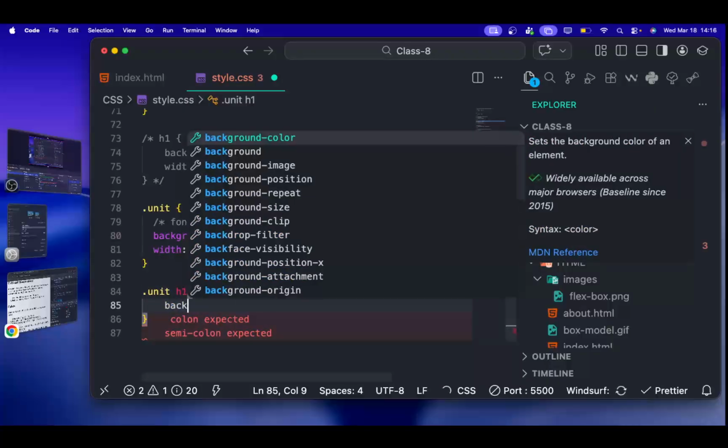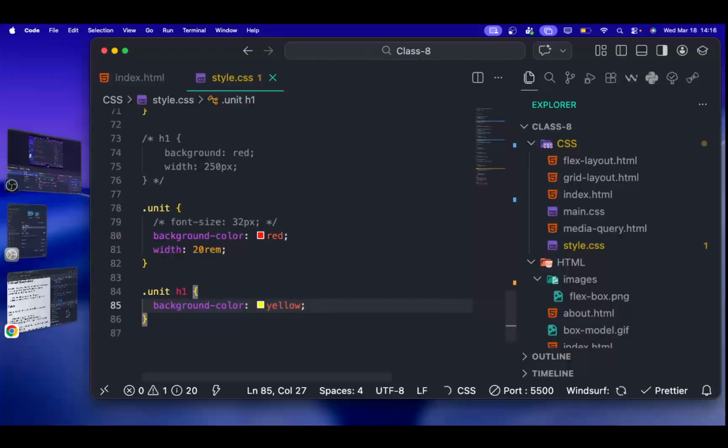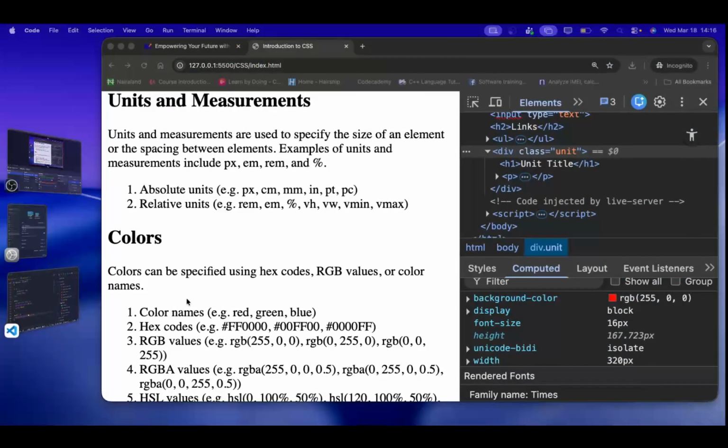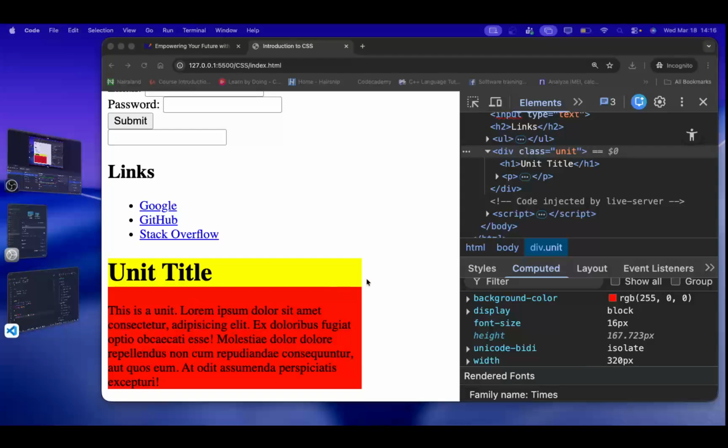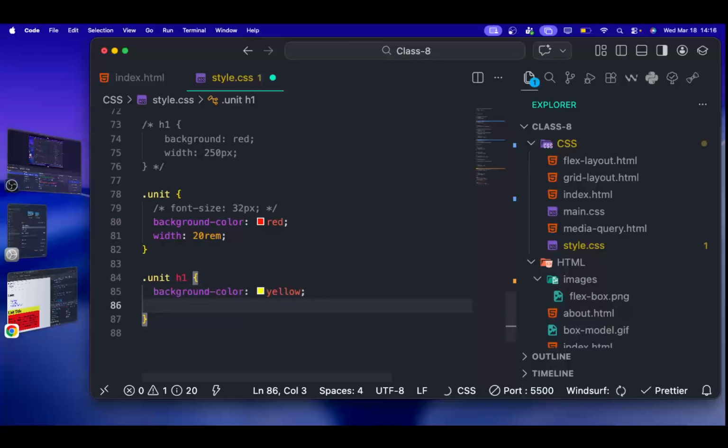And what do I want to have here? I want to have a background color of yellow so that you can see what is going on. Scrolling down, as you can see, by default the block elements cover up the entire space that is available. But I don't want it to cover up the entire space. I want it to take a percentage of that space, and that's where, not the screen, a percentage of its parent. So when you are using percentage, it doesn't talk about the screen. It works with the parent where you put it.